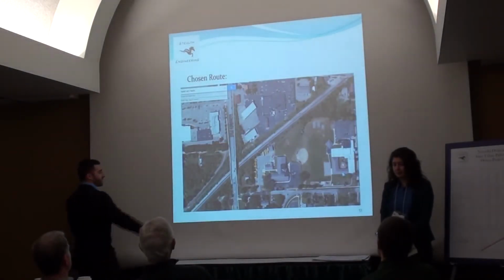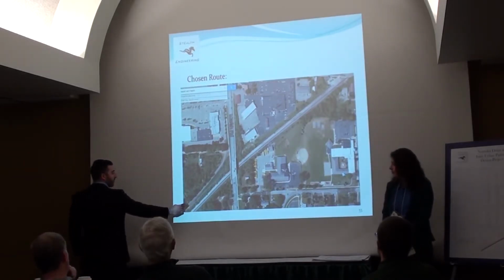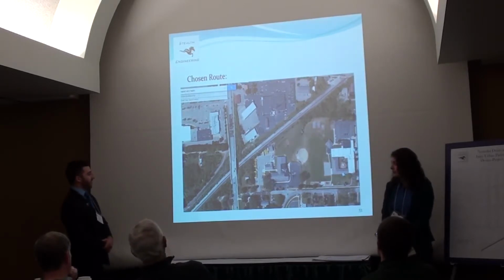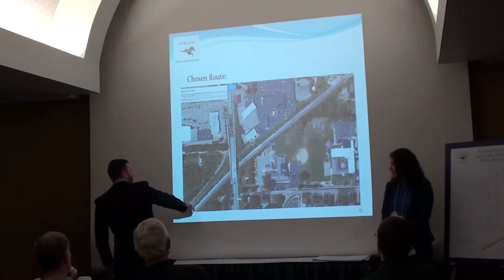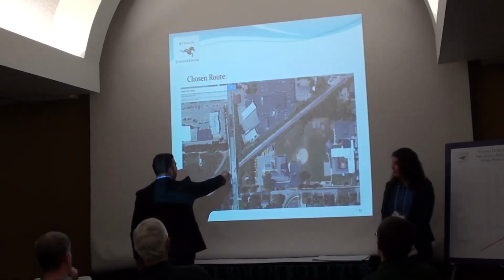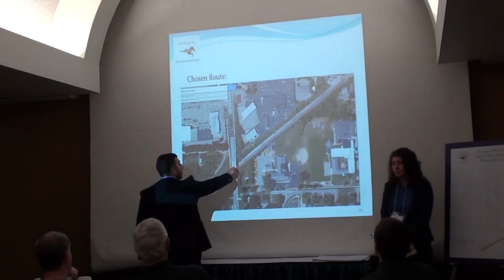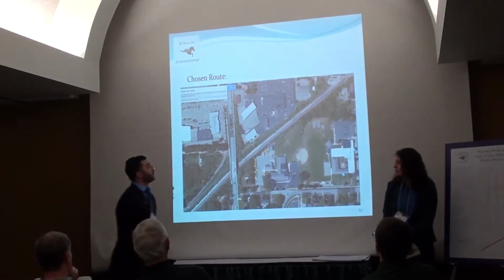So here we see the existing interurban pathway. It forks off and has a terminal point here. And on the basis of the criteria described in the previous slide, we elected to design the pathway to extend within the right-of-way of Consumers Energy along the railroad, underneath the Marsh Road, and finally connecting to Hazlet Road.